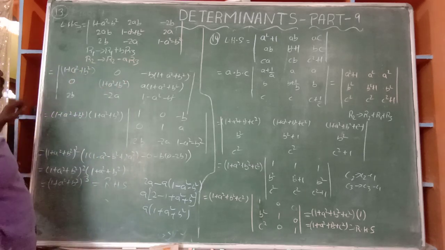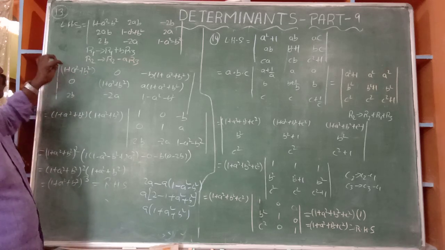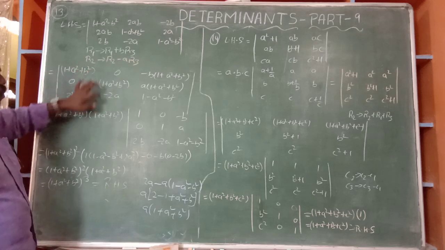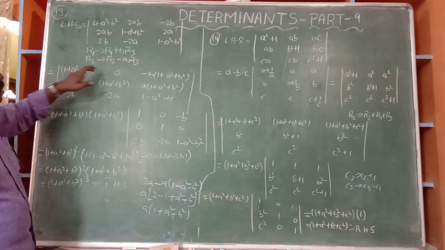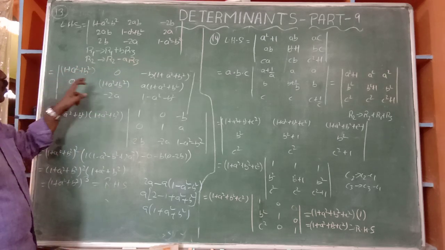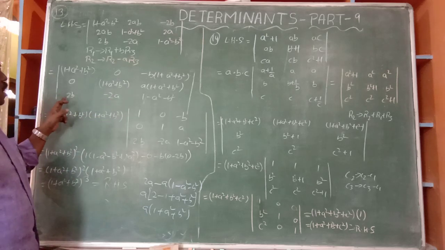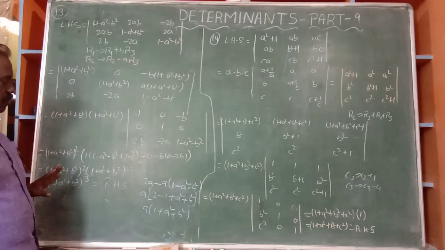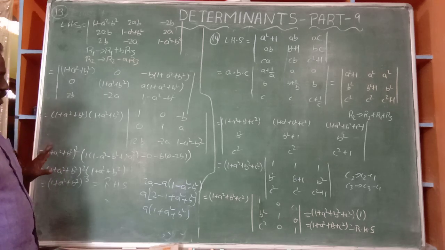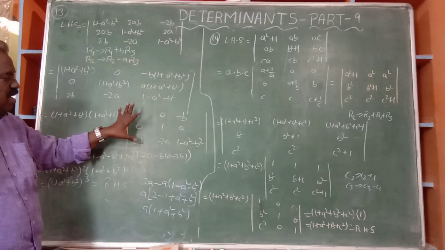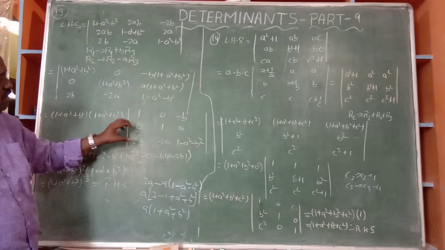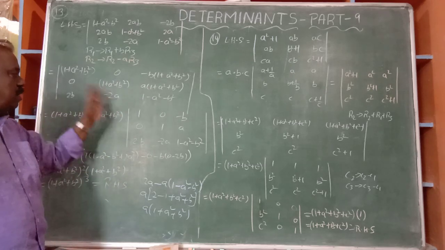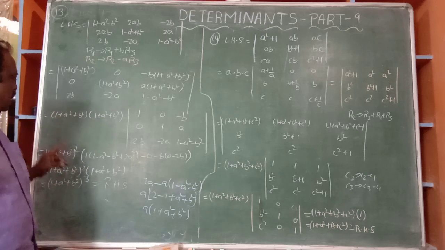Now you see, in the row 1, in the row 2, 1 plus a square plus b square is common. In the row 1 and in the row 2. So there remained 1, 0, minus b, 0, 1, a, and third row is as it is. No change at all. Okay, now? But this is ultimate. After this one, not possible, because in the determinant 2 zeros are there. Okay, it is enough. Now directly we will calculate.